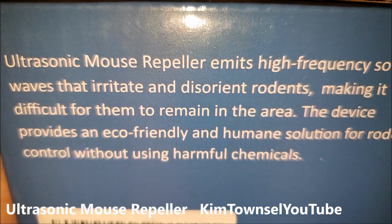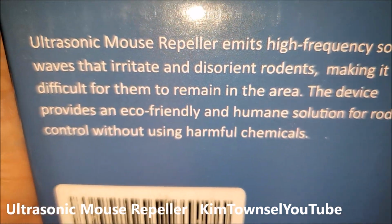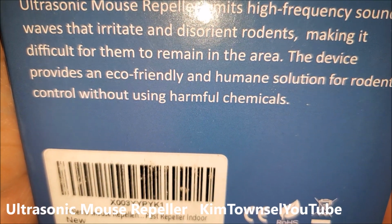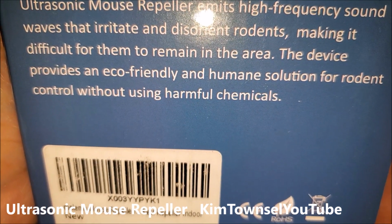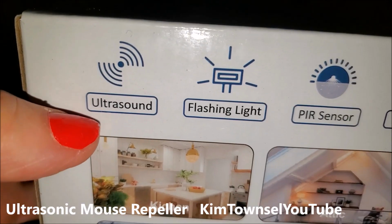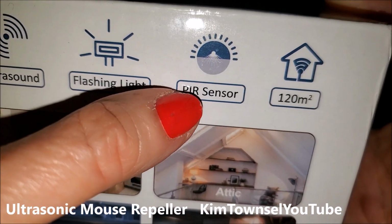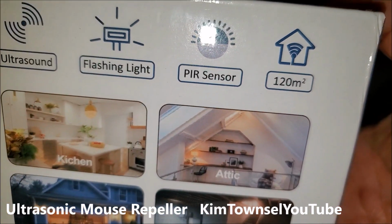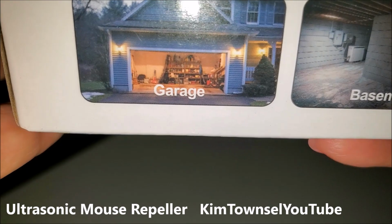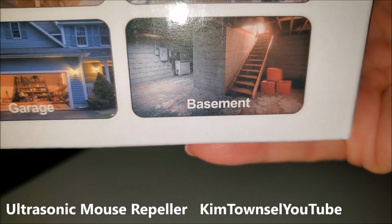Ultrasonic mouse repeller emits a high frequency sound. Waves that irritate and disorient rodents, making it difficult for them to remain in the area. The device provides an eco-friendly, humane solution for rodent control without using harmful chemicals. It has ultrasound, flashing light, PIR sensor. I don't know what that means. You can use it in the kitchen, the attic, garage, or the basement.